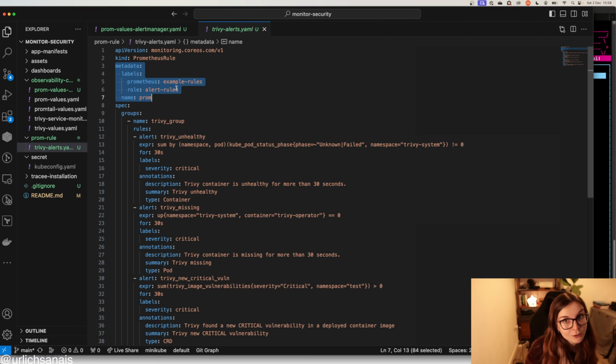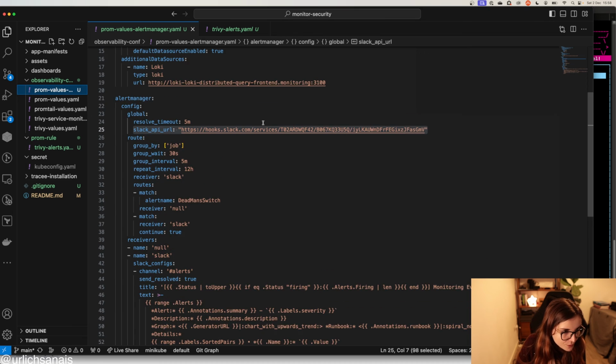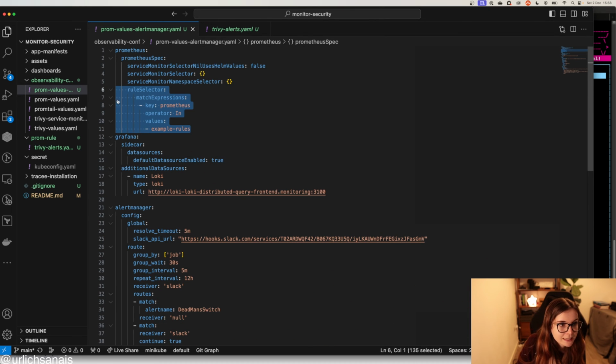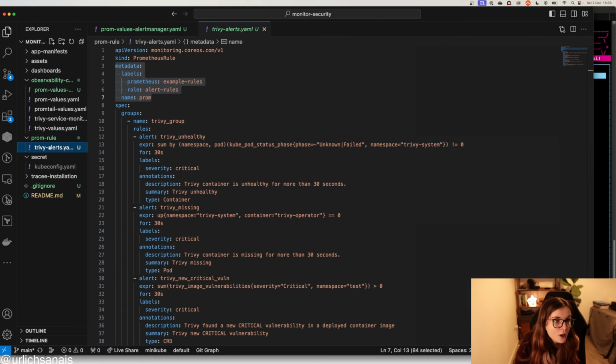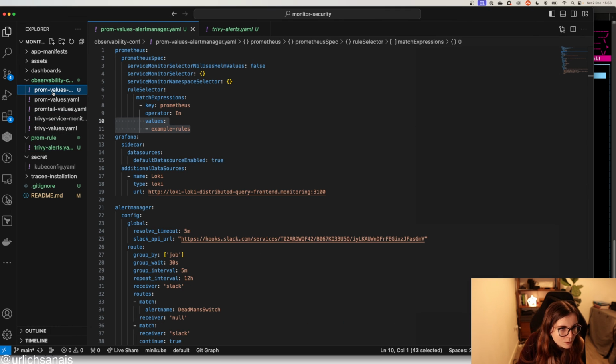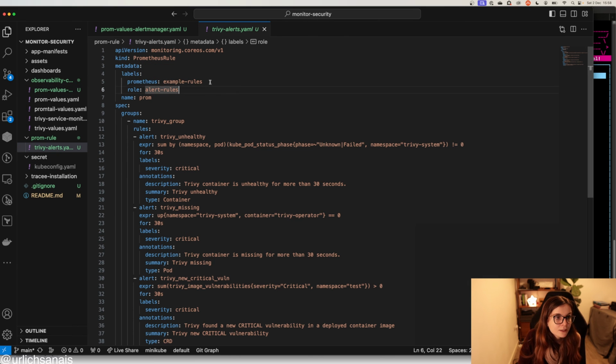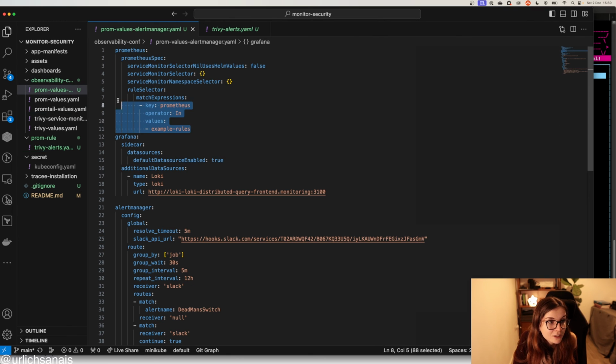You might ask, a good question. So this relates to what we've set up earlier, to this rule selector section. Remember, we set up the key and then Prometheus and then the values example rule. Well, we find here Prometheus and then example rules is the key. Is it rules or rule? Rules, yes. And through this label in the metadata, Prometheus will know where the Prometheus rule is and that it can connect to it. That's the whole point of this metadata label and of this rule selector setup.